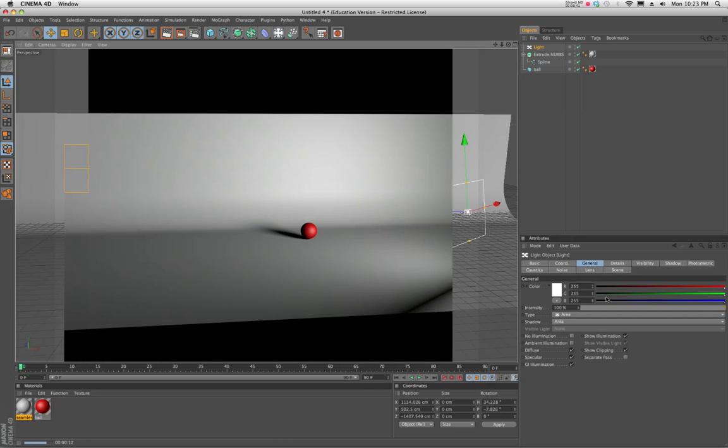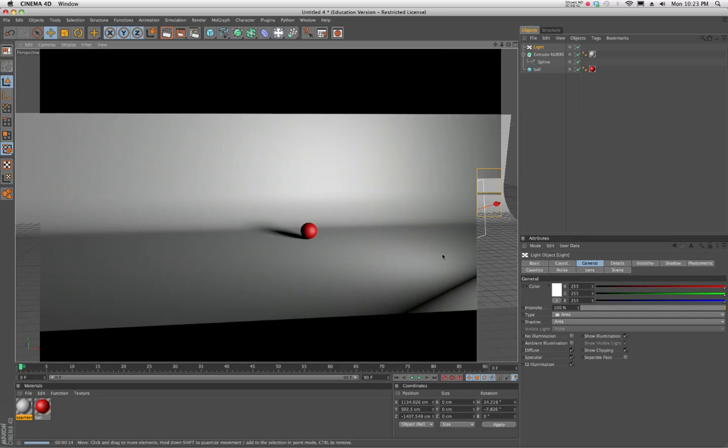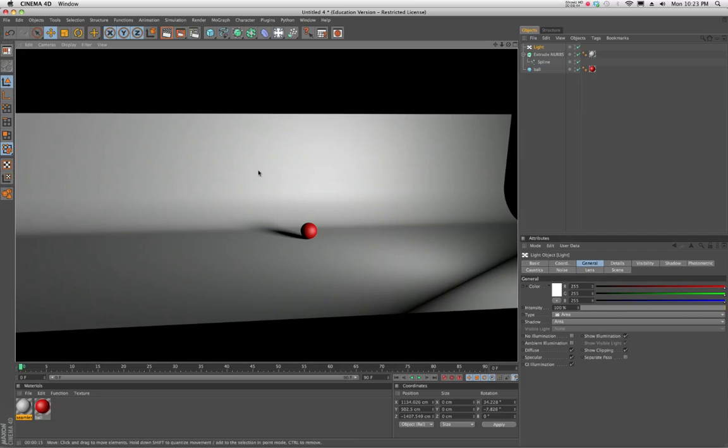I'll add a little bit of color to that light. I'll make it less intense, and I'll tweak some of the lighting setup, and then I'll introduce some more information, and I'll do that in the next presentation.